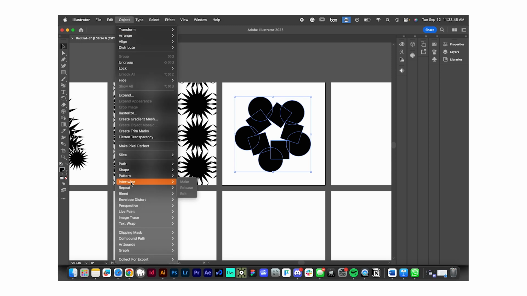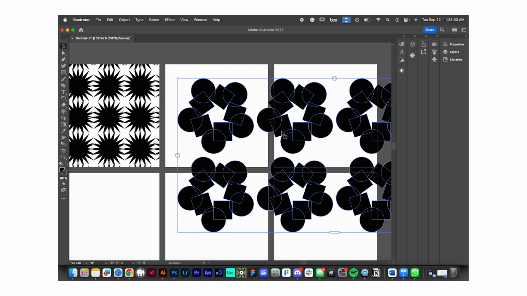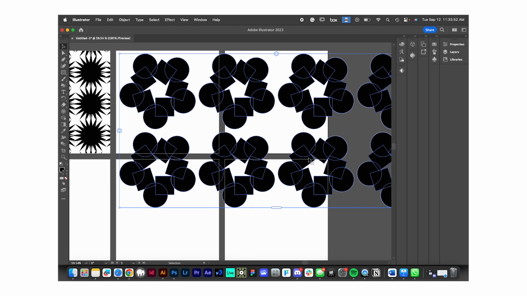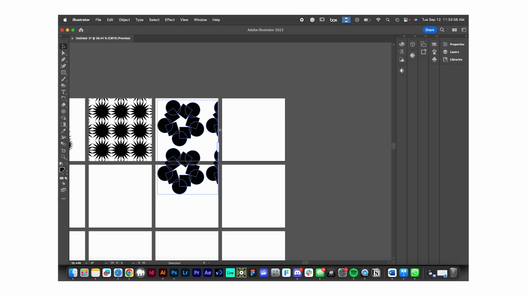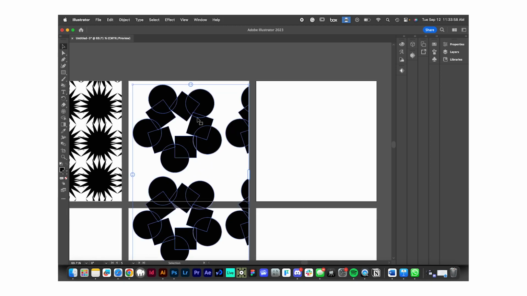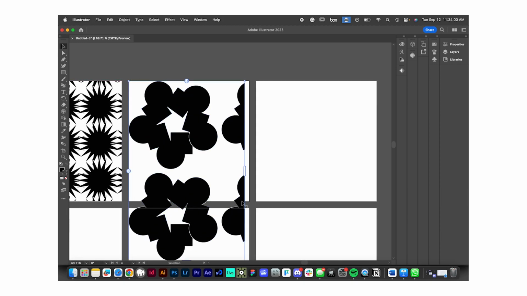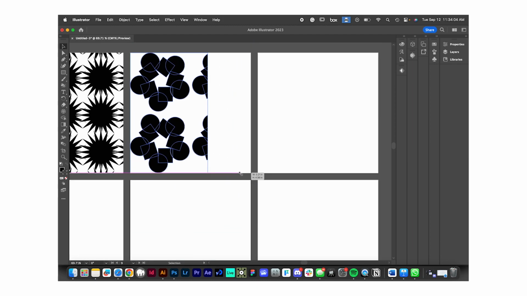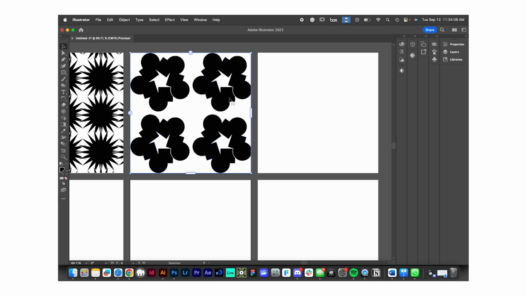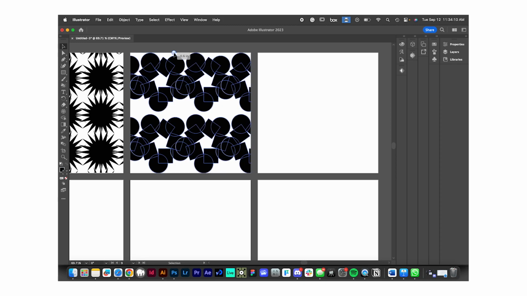And then what we can do is go into Object, Repeat, so let's do Grid. So now we have our complex shape. But it is repeated on a grid.